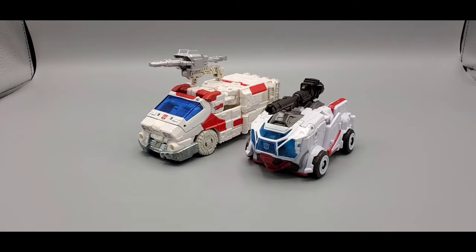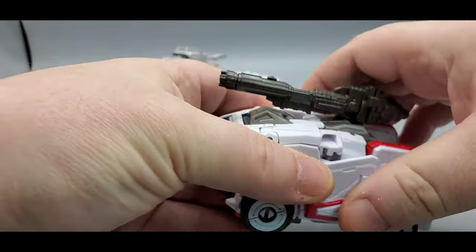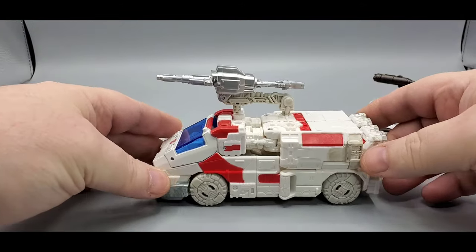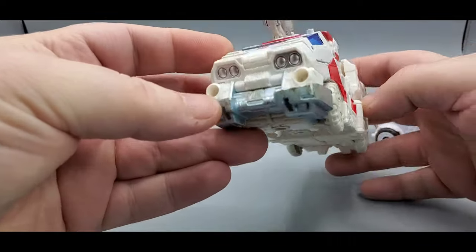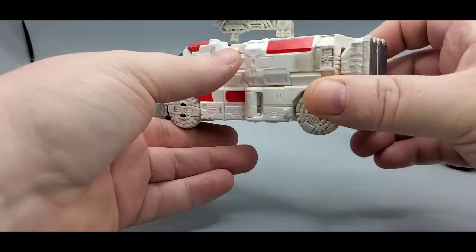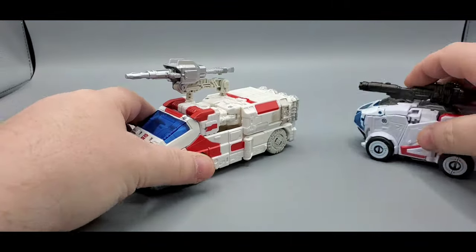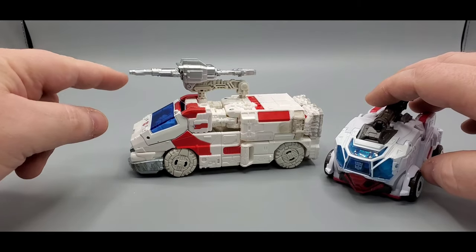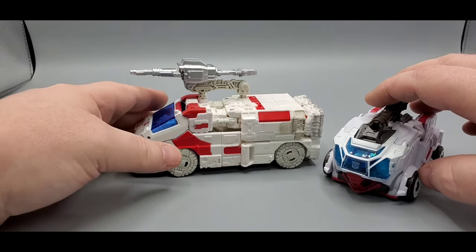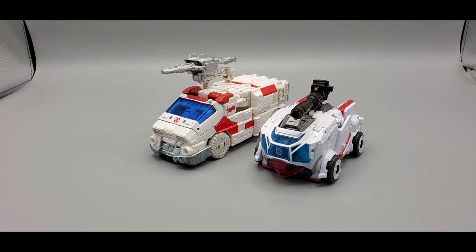But yeah, there you go. That's what they come with. You can display their weapons, or you can store them on the Studio Series one on top. You just plug it in. And with the Siege Ratchet, you can plug it in right here. You do have some ports right here. There are two ports right there. You can add on some other weapons and also back here as well. So you have a couple options for displaying. And you can put blast effects on these and then put that there if you want to. So there you go. That's how you store the weapons.